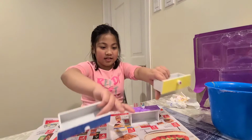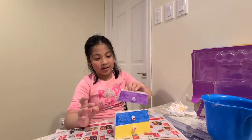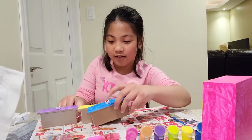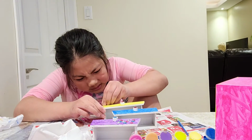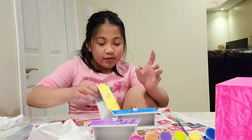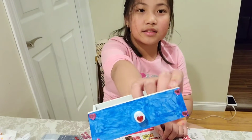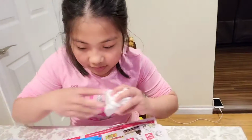Look at this. Because this is what it's gonna look like from the drawer. So yeah, I'm gonna use the red hearts on decoration. I mean, the pink. And that just stays there. We're mostly gonna take this. Here. And there. So that's done. I think I'm done with this.